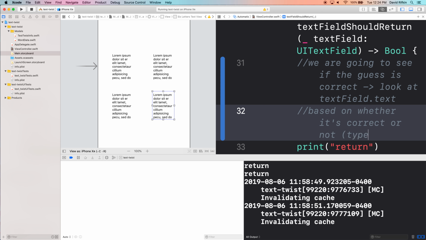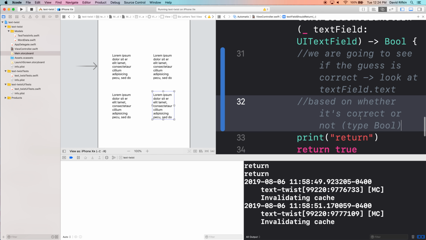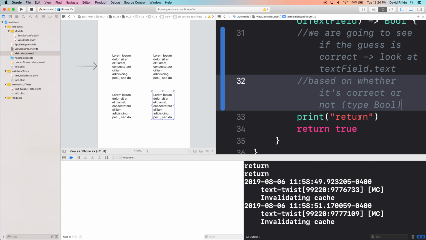Then, based on whether it's correct or not, what should we expect the type of response of that to be? If it's correct or not, EULA. That's great, I love it. So our response is a bool. So we can probably just set up a condition based on the response.